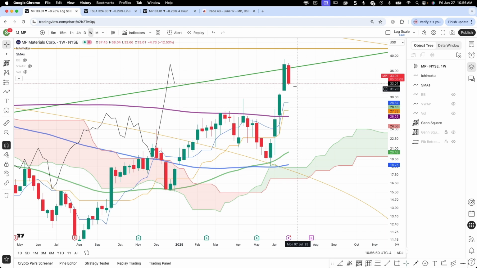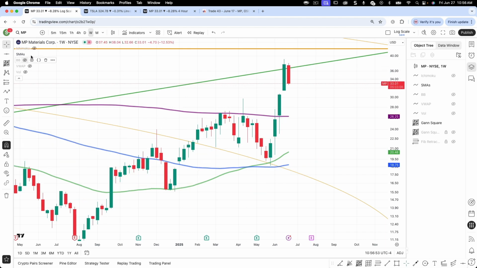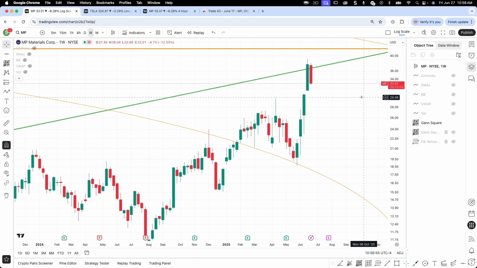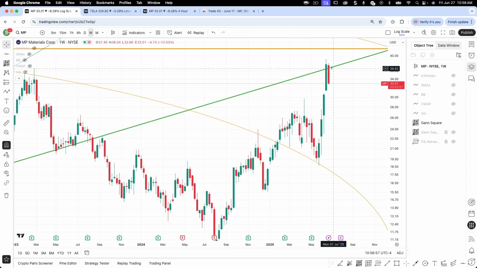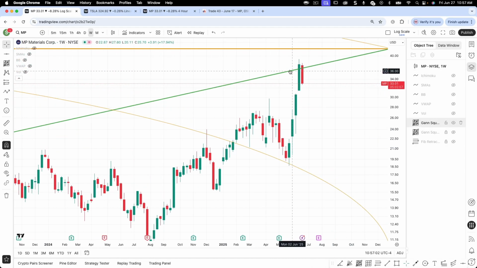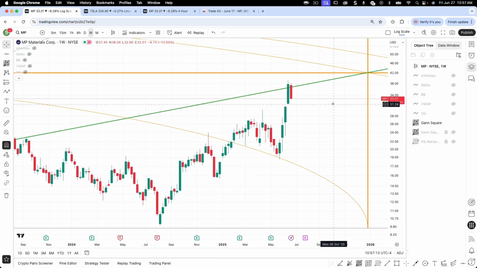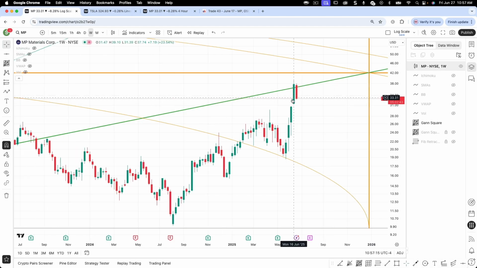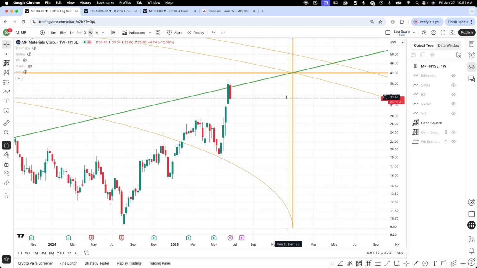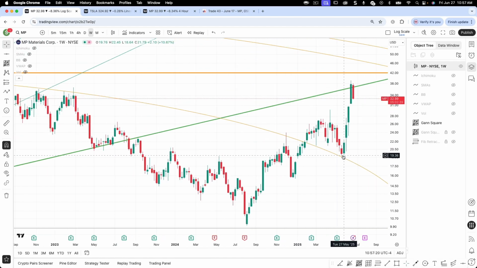And if we look where I exited the stock, it was right here at this angle, which was the 45-degree angle. So I took my position off the table because that's a clear resistance zone right there. So there you can see, using several different indicators, the Ichimoku Cloud, moving averages, this GANN Square showing market symmetry, that this was a great entry, 19, and this is a good exit, 35.